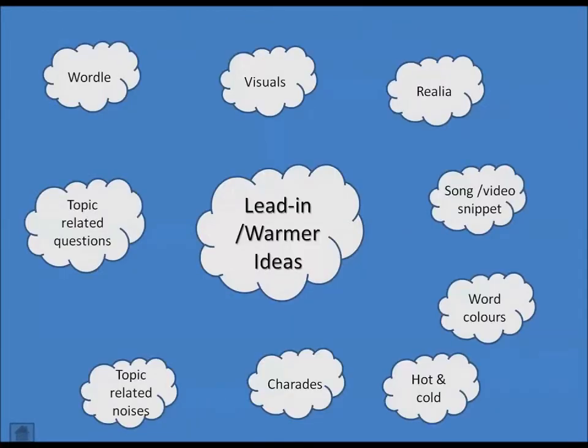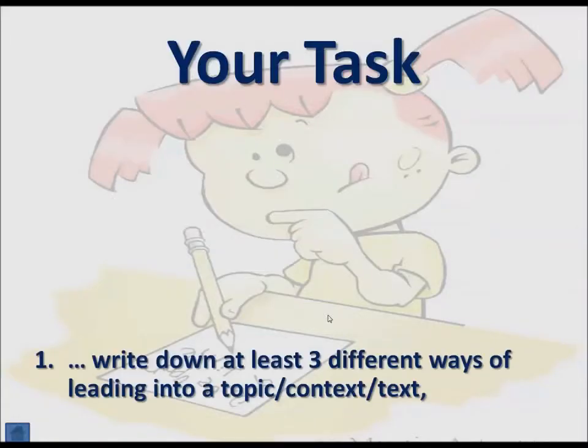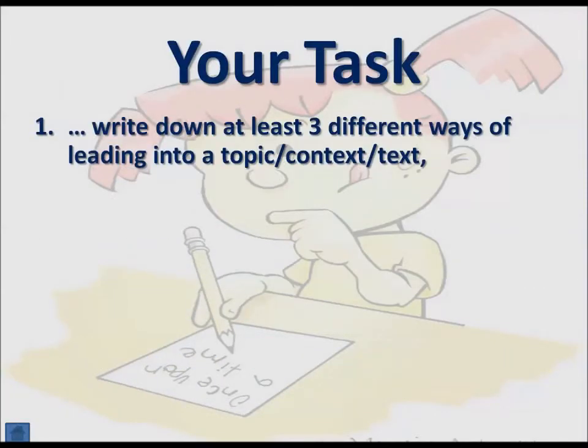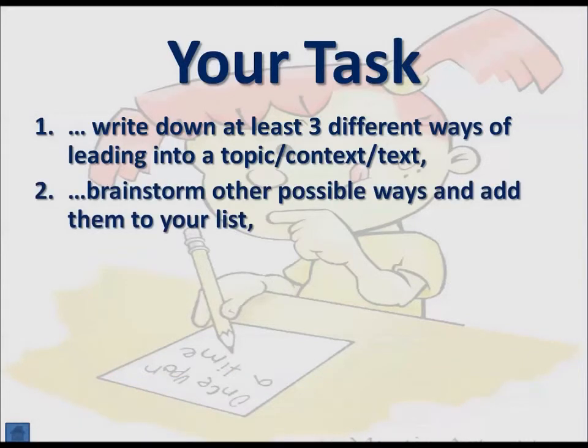Now, we've looked at Wordle, at visuals, at realia, at topic-related questions, topic-related noises, charades, hot and cold words, word colors, and then song and video snippets. Now, your task is to write down at least 3 different ways of leading into a topic or context or text, apart from the ones that you've seen in this methodology pill. Brainstorm other possible ways and add them to your list.